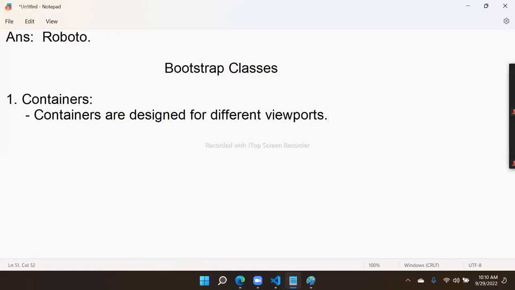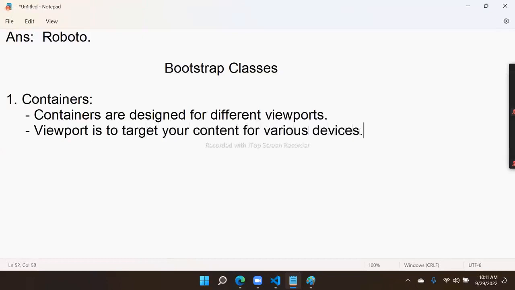A viewport is used to target your content for various devices. Understood? Devices means PC, laptop, desktop, mobiles. To target different devices, they have different containers.